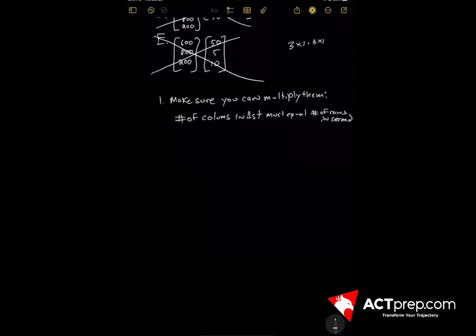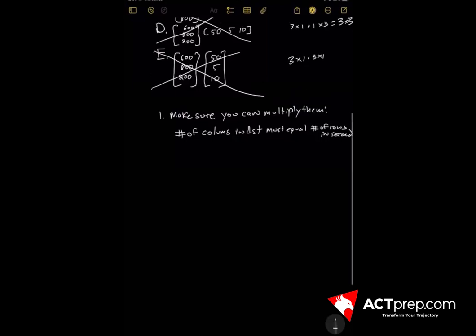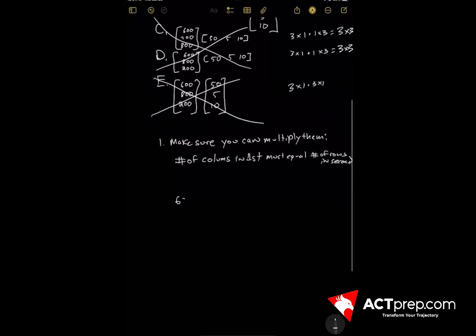So the best thing for you to do is just get on Khan Academy and type in intro to matrices and watch the video on how to do it. Watch it on double speed. You'll get it very quickly. Do some practice problems so you are familiar with it, turn it into muscle memory. But the basics are explained right here. So I'm going to multiply one of the wrong answers so that you understand how this is done.